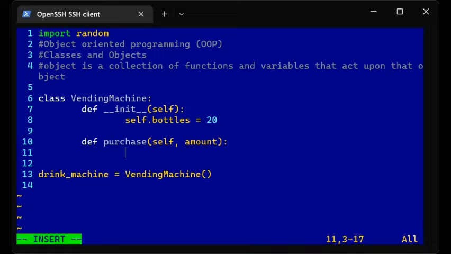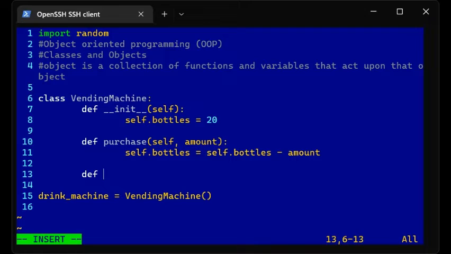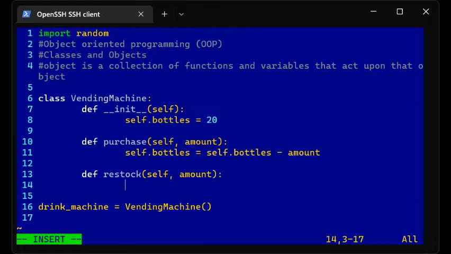Then, of course, when you purchase something, the number of bottles decreases. So from the perspective of drink machine, its own bottles variable will decrease by that amount. And let's make another function that allows us to restock the vending machine.